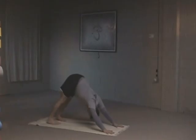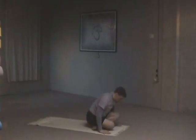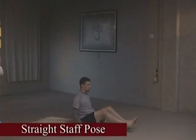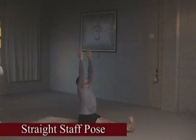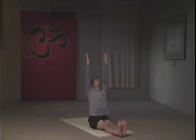Now you're going to bend your knees. Inhale, jump forward to a cross-legged pose, and moving forward into the straight staff pose. This is a lifted pose to strengthen your back. You're going to lock the legs, draw the toes back. It's like you're kicking your heels forward and contracting the thighs. And sit up as tall as you possibly can as you reach.